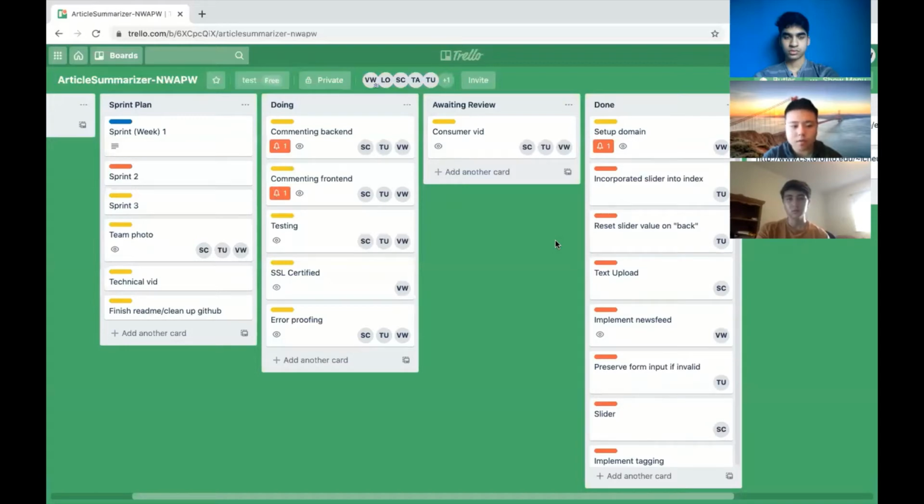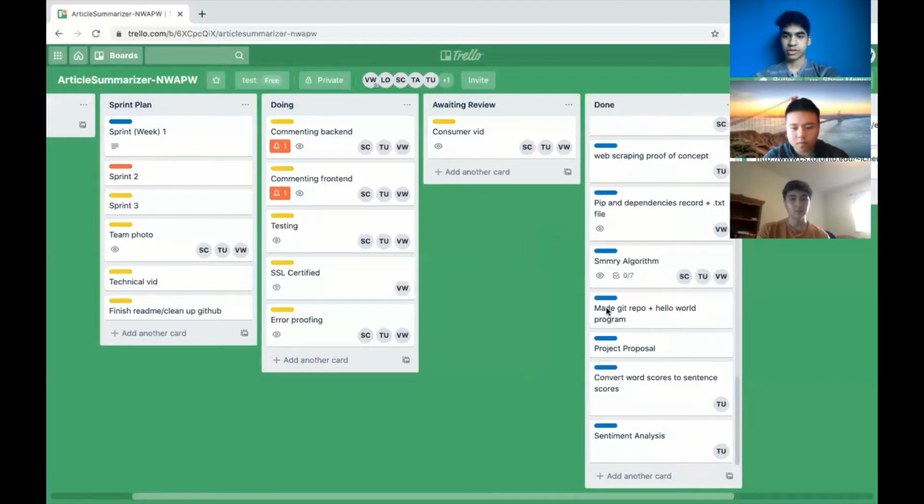And in sprint 3, I took part in testing, and I also commented my front end part, as well as made some changes to the about page.